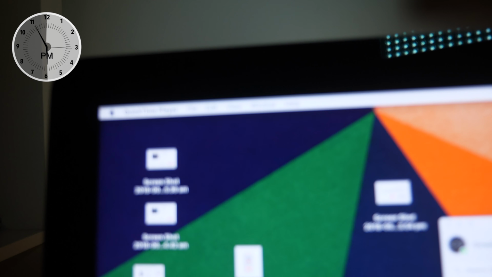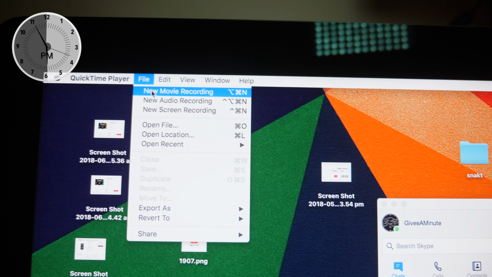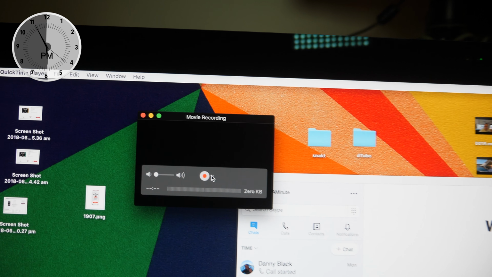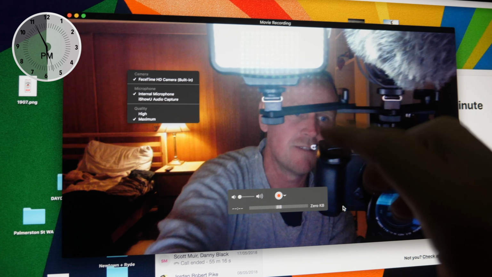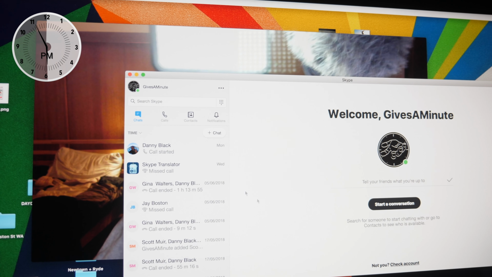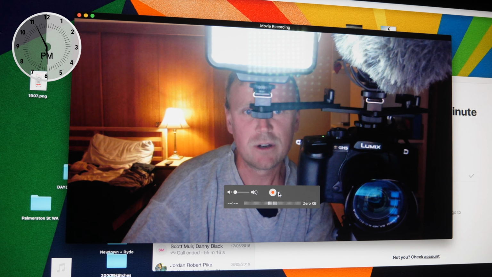A very simple solution, because Skype dumbs down the quality so bad, is to run QuickTime Player in the background at the same time. You go to New Movie Recording, and basically you choose your FaceTime camera, or in my case it's going to be eventually this GH5. Right now it's the FaceTime camera. And in conjunction with making a Skype call, you hit a New Movie Recording. It's such a simple solution to this, because we get beautiful quality from the movie recording in QuickTime Player.